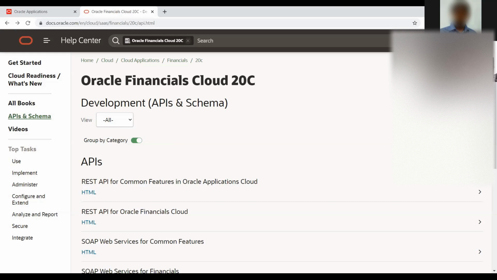That is the minimum that I'll be expecting. I have seen people even getting more than 60% hike moving to Fusion. 60%? Yeah, 60%. His package is not that huge, but still he got 60%.